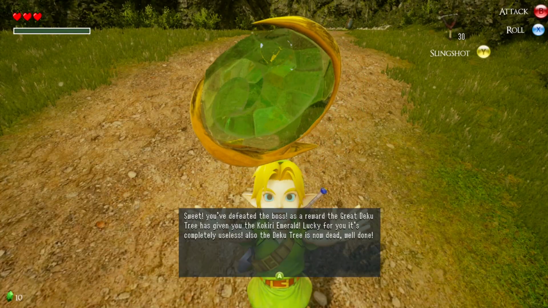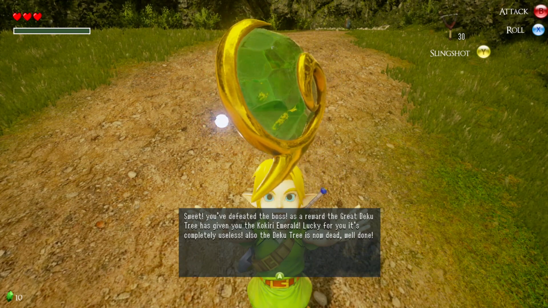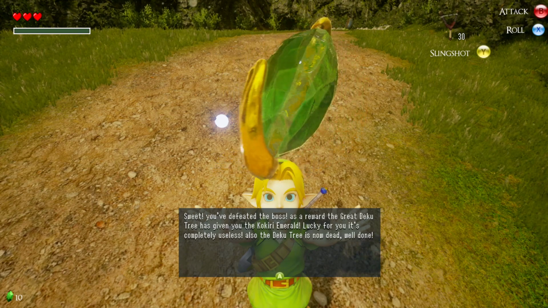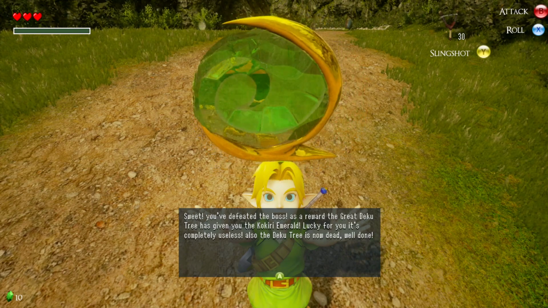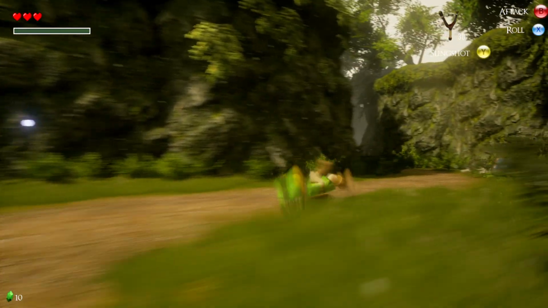You know the drill. Sweet, you have to beat the boss. As a reward, the great Rikuchi gave you a glory emerald. Lucky for you, it's completely useless. Also, Devichi is dead now. Well done. I like it. I like it.